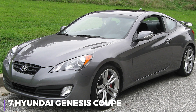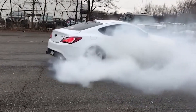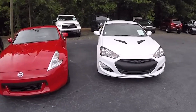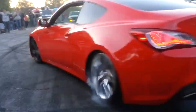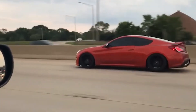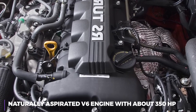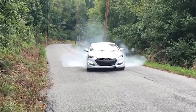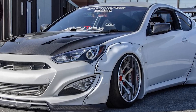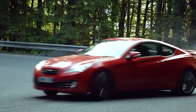Number 7: the Hyundai Genesis Coupe. Hyundai certainly had the 370Z in their sights when they created the Genesis Coupe, and they hit the ball out of the park. It included Brembo brakes as standard equipment and a powerful engine, with a turbocharged 4-cylinder producing 274 horsepower or a naturally aspirated V6 with about 350 horsepower, the latter of which can be modified for much greater power. This fun rear-wheel-drive coupe can be found for approximately $7,000 — we even found one that has already been wide-bodied, has wheels, and has most of the work done for you.